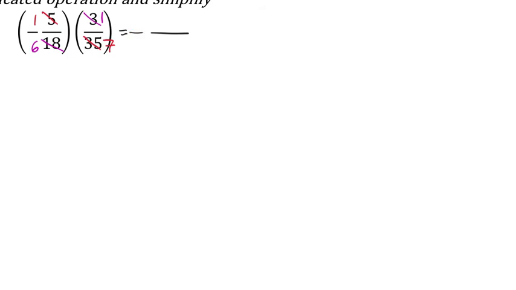But now I'm ready to do the actual multiplication, which should be fully simplified now. In the numerator, I got 1 times 1, which is 1. In the denominator, I have 6 times 7, which is 42. Now, for those of you that saw the big numbers and got really worried, like 18 and 35, yeah, if you multiplied 18 times 35, you're going to get a big number, but that's why I prefer cross simplification in the beginning. You could have multiplied and then simplified in the end. But as usual, I will check in the calculator here. So yeah, the calculator confirms that we've done that correct.